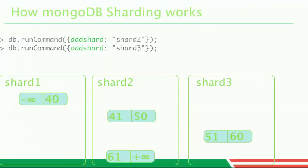So you can see that now shard 1 has the users that are less than 40, and you can see shard 2 has these 2 chunks. Now the same document does not live in multiple shards, but a shard has multiple servers for high availability. So now, as I'm inserting data, the data is going to get partitioned between these, right?